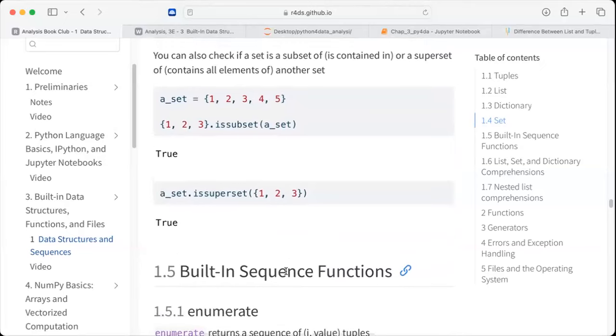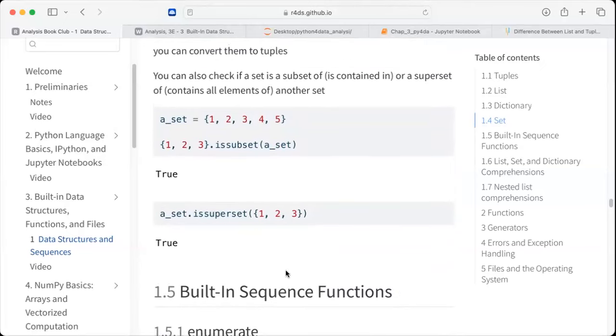What is the good thing about the set is that it allows us to store only unique values of the data set. So it automatically removes the duplicates first. And then based on that, it allows us to intersect, union, or update our data set more easily, while maintaining no duplicates.